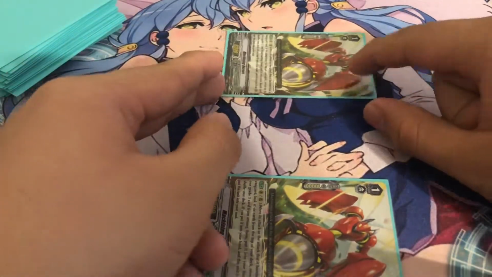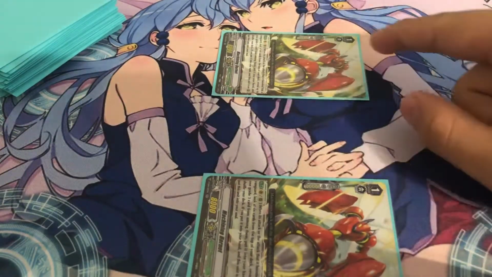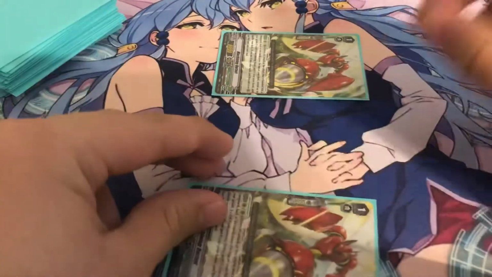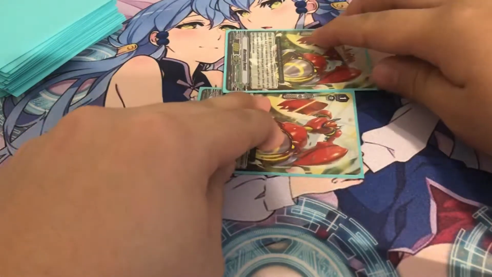So I kind of recommend starting off with Vanguard first. So you check top 6. If you have a grade 3, add it to your hand. Nothing happens to your Vanguard. And then you use your rear guard one next. And you check top 6. If you get a grade 3, you have to move into soul. You have to move into soul if you get a grade 3. But if there's no grade 3, you just keep it on rear guard.